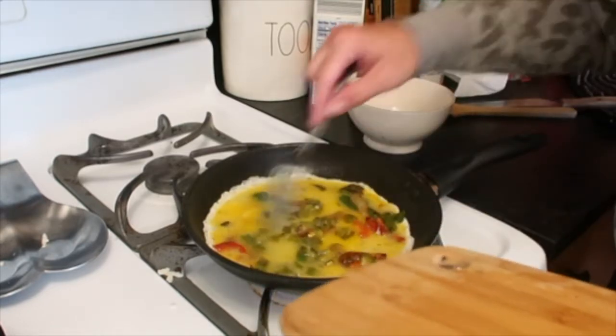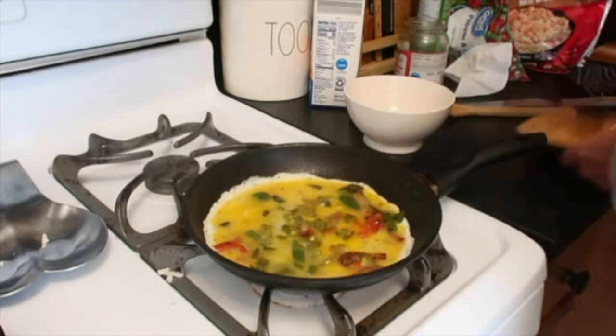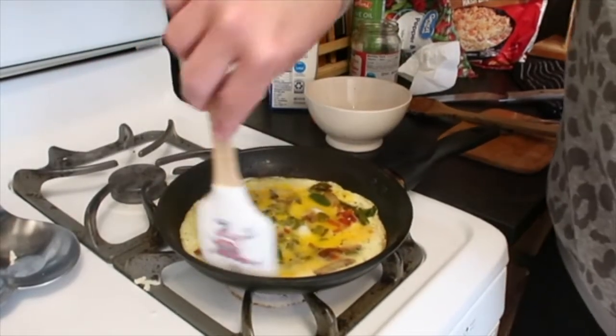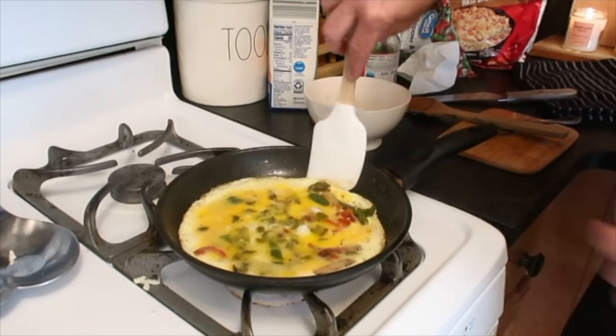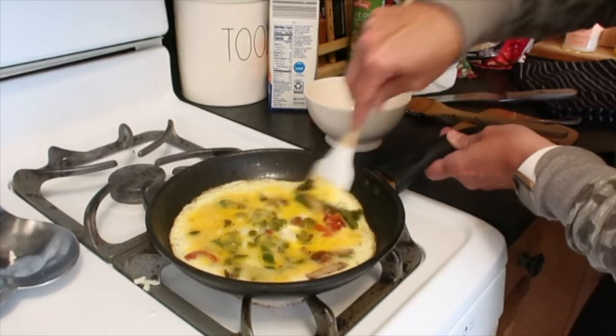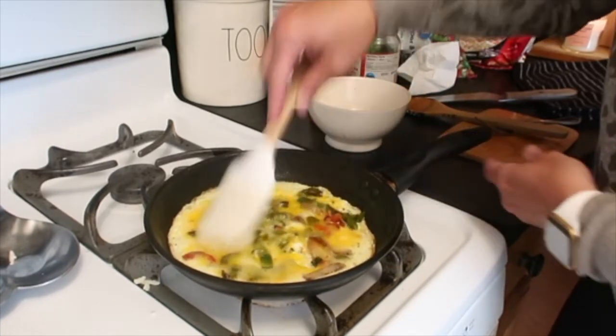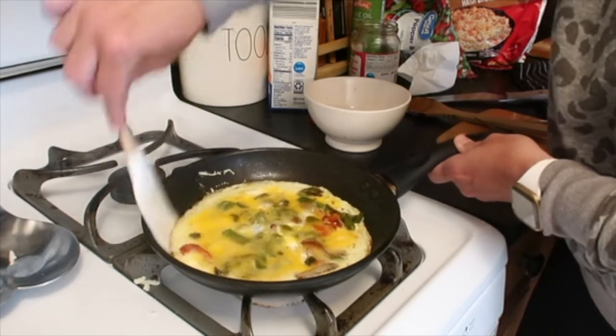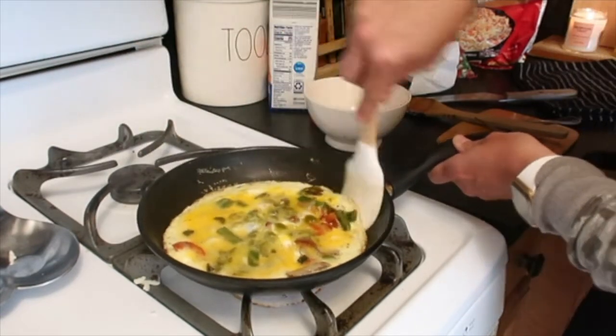All right, so I'm going to put that jalapeno in there. Okay, so I did spray the edges, and I'm going to slide up underneath just to get all that. Oh God, that looks so good. Kind of loosen up my omelet.